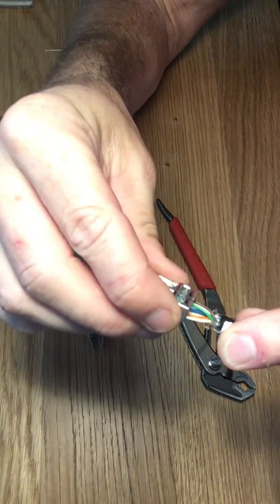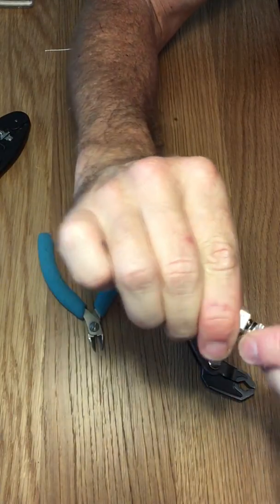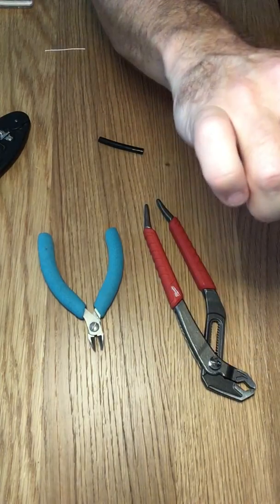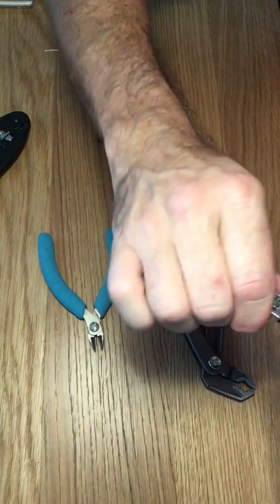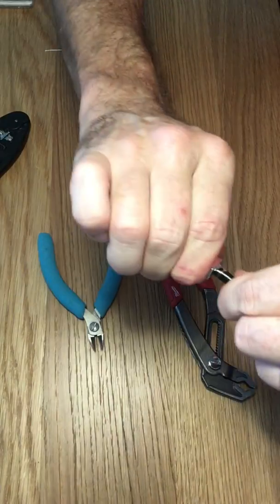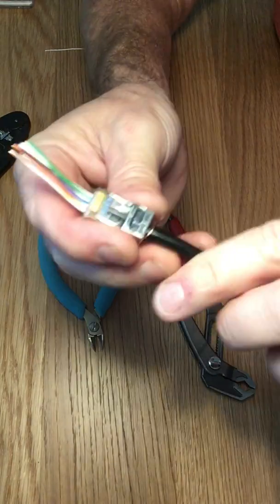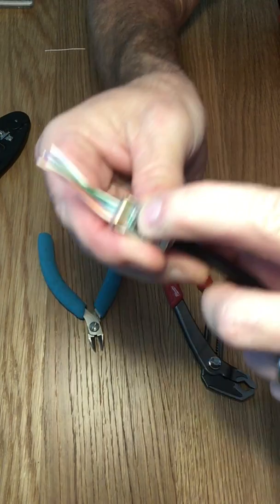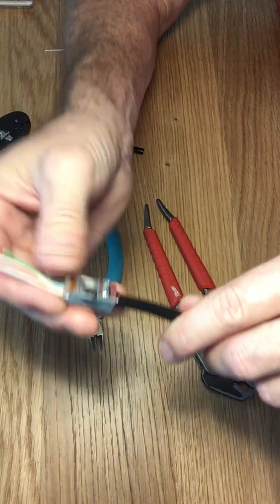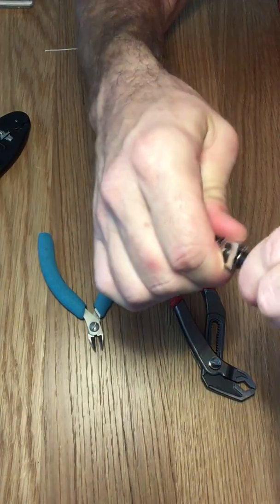That doesn't mess with the specification at all. And then we're going to try to slip it on — fingers crossed. Goes right in. It looks like I did nip a little bit of the foil so some of it is coming out, but we'll run the test on it after and make sure it's shielded properly. It kind of makes a clipping sound when you get it pushed all the way in, and you'll notice that the jacket is almost all the way up at the gold connectors. The Cat5 spec requires that it's pushed up as far as possible, because then you maintain those twists, which are really crucial to the validity of the cable.